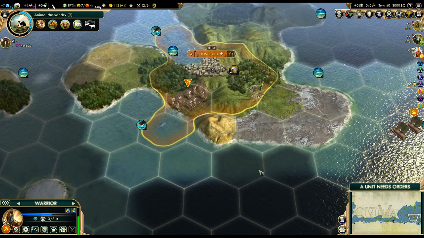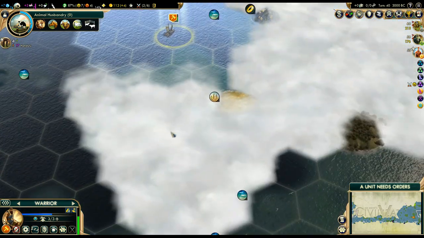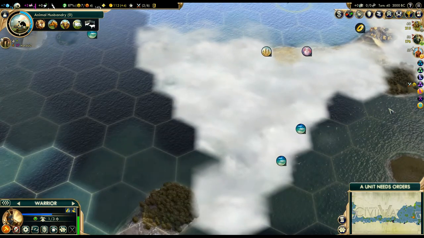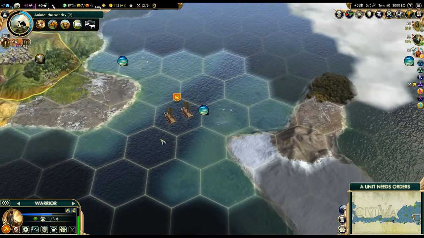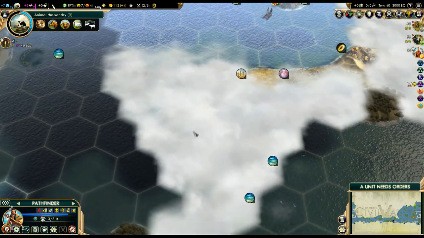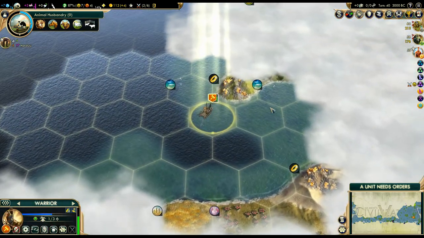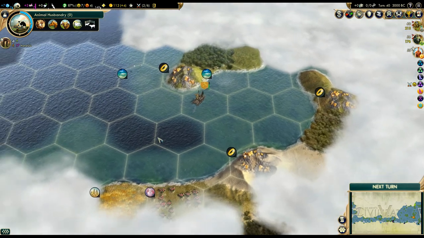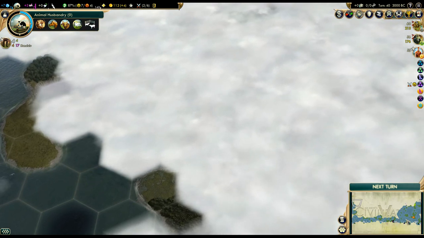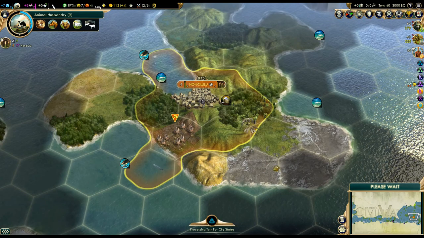Time do we have before we start training settlers? Not that much. Maybe a little bit more. Maybe sail around this island. And that will be it for the warrior. But that means the warrior will take care of all of this. Yeah, I'll send the Pathfinder this way. Next. Come on, we need gold!